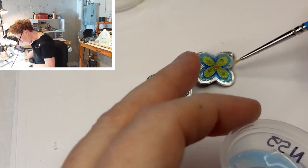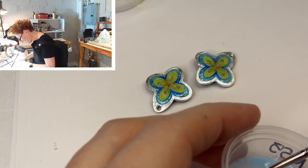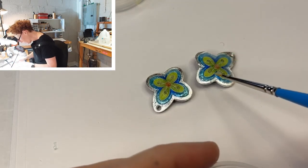Tomorrow is Wednesday. A little bit of blue, little bit of blue. Oh, I see a dot that I need to remove.